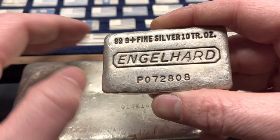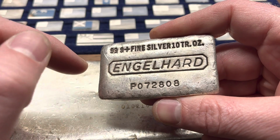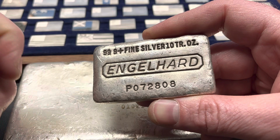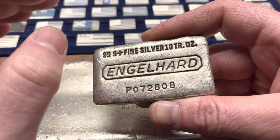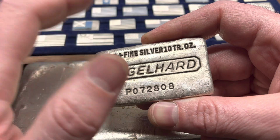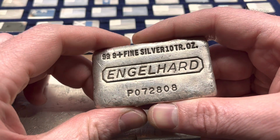And before I get further into the video, the Engelhard is very popular and the prices are very high right now, in my opinion. I've been a vintage collector for quite some time. I'm seeing some very common Engelhard bars like the Cast P series and whatnot go for very high premiums on the secondary market like eBay and places like that. So if you're sitting on a cache of them, it may be a good time, in my opinion, to cash in on some of those premiums.